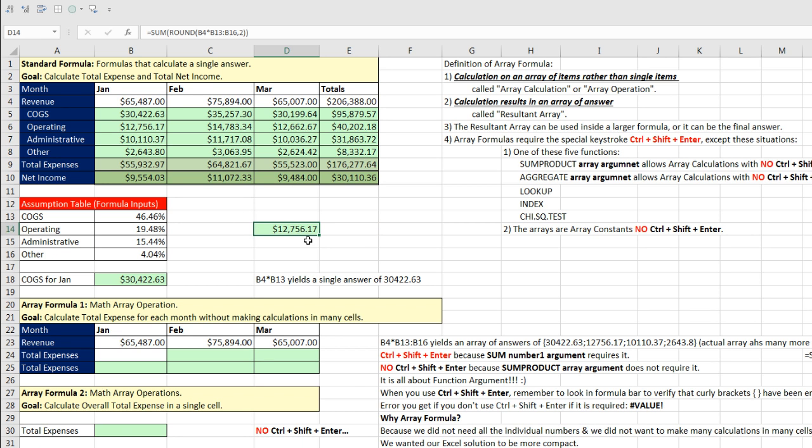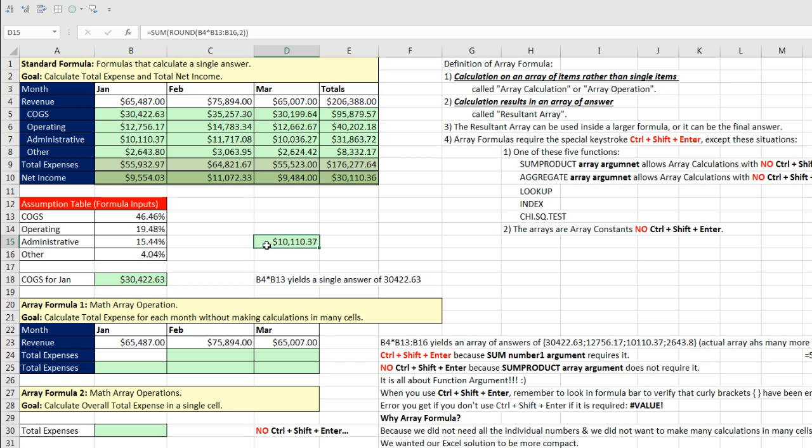What does it do? It calculates through something called implicit intersection the actual individual value as if it was an individual cell. If I move this down here, look at that. Because I'm next to 15%, it gives me just that single answer. That's not what we want. But notice, if I, in this cell right here, just hit Enter, I might for a second be tricked, thinking that I got an answer.